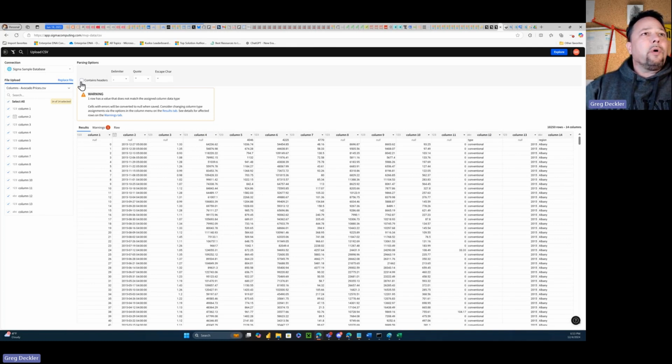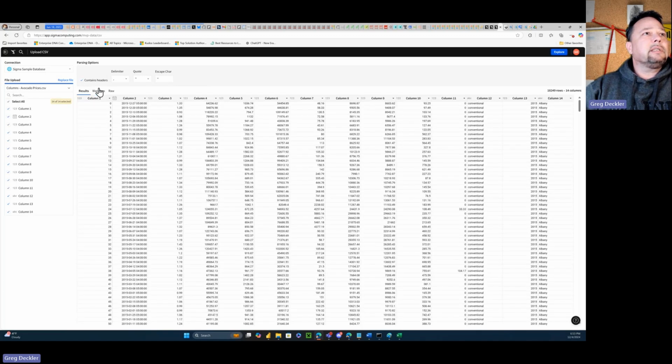So you're like, oh well, my CSV file has headers, so I say it contains headers. It doesn't recognize the header names. It just gives them column one, column two, column three, column four. I couldn't find any way of having it call these things anything different than what they are here. The interesting thing is if you try to rename these here, which it does allow you to do, it just goes off into la la land. This thing just spins and spins.